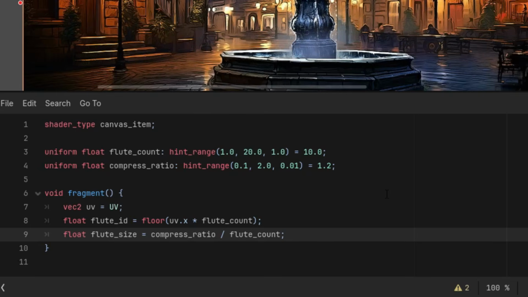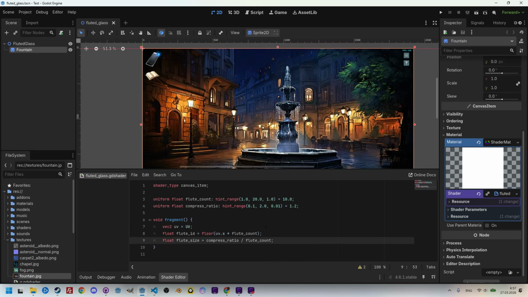Okay, with the calculations so far, we can now determine the local horizontal coordinate needed for the rest of the algorithm. Let's call it flute_x.